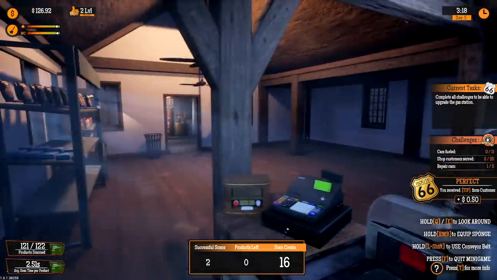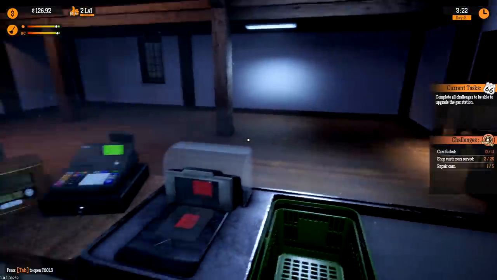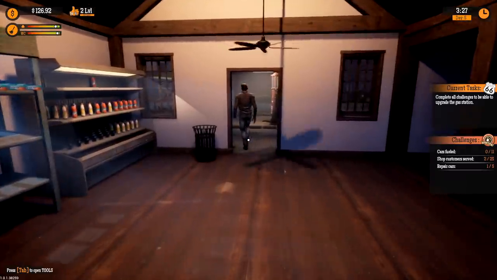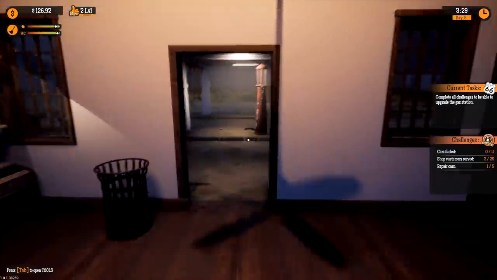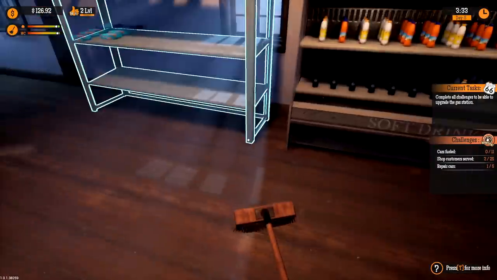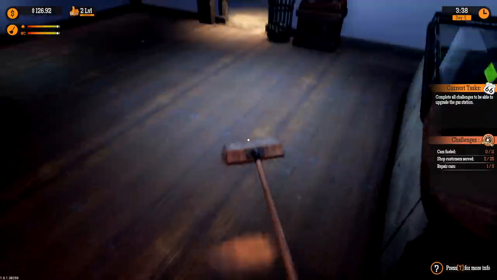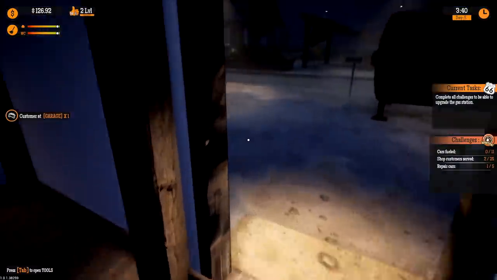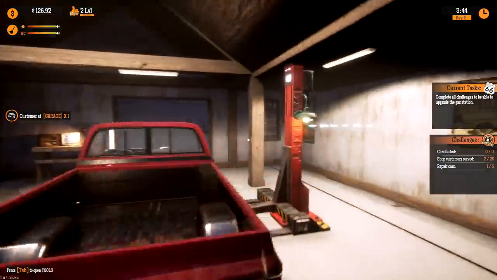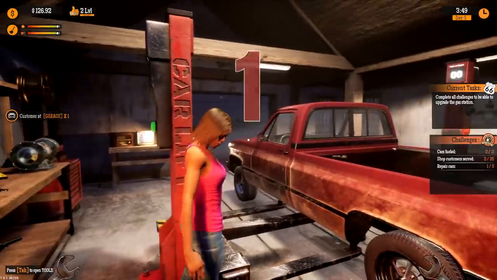Have a good night. They do talk, but I turned off voices because I thought that would be distracting. So right now, our goal is to upgrade the gas station. There are these little challenges. I need to fuel 11 cars, serve 25 shop customers, and repair 5 cars. I'm actually already on number two. I always miss the cars coming into the garage.